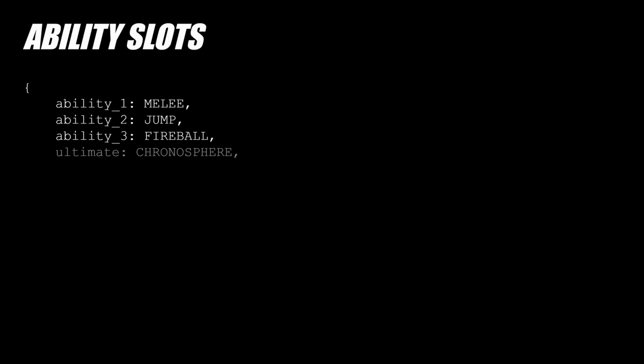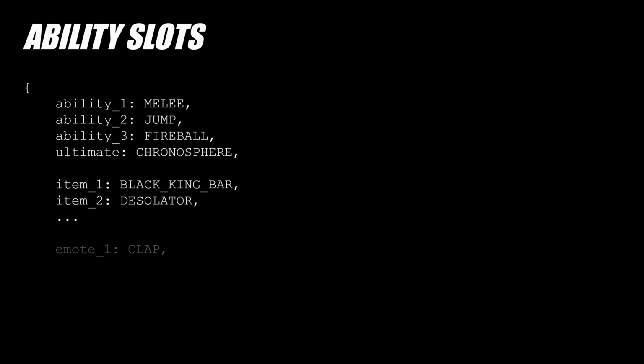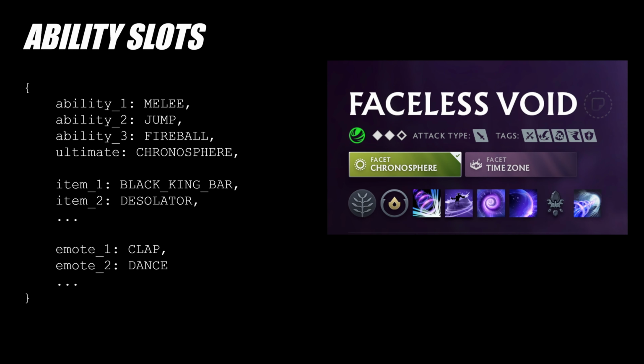We will be granting abilities to ability slots. But what exactly are these ability slots? Well, in most games, abilities are bound to certain slots, and optionally, these slots are also bound to certain input keys. For example, in Dota, you have 3 abilities and 1 ultimate, and these abilities are bound to the input keys Q, W, E, and R.